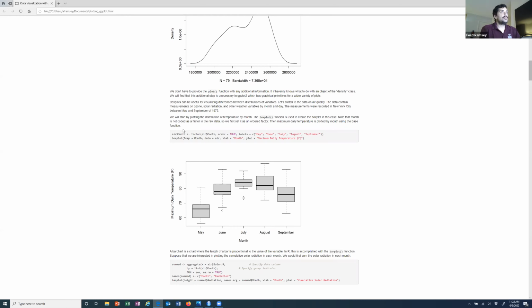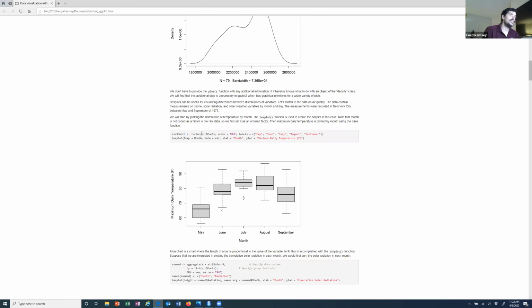We're going to use the boxplot function to plot maximum daily temperature by month. So we want the distribution of maximum daily temperature, but we're going to plot that by month. One thing with this air quality data set is that month is not a factor.